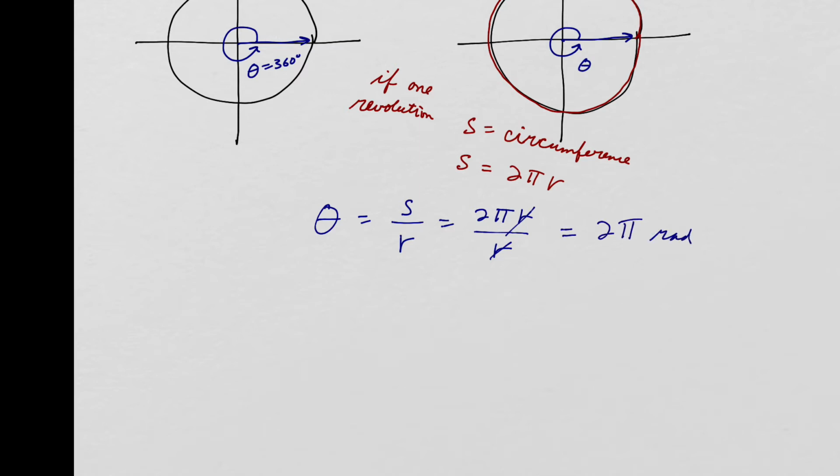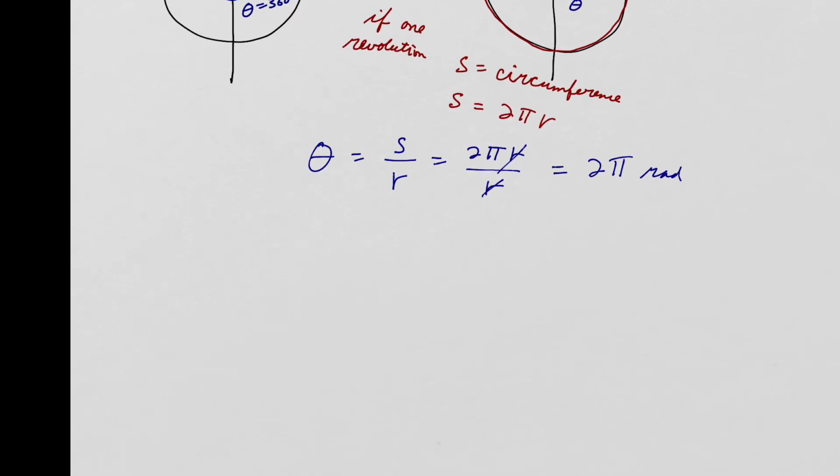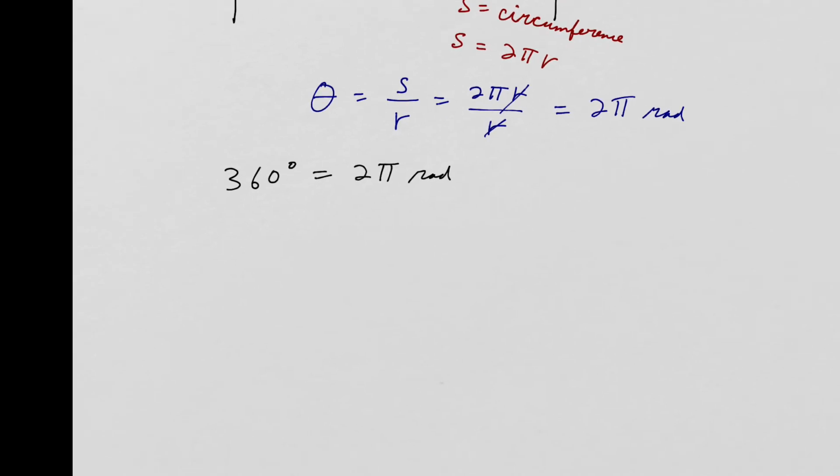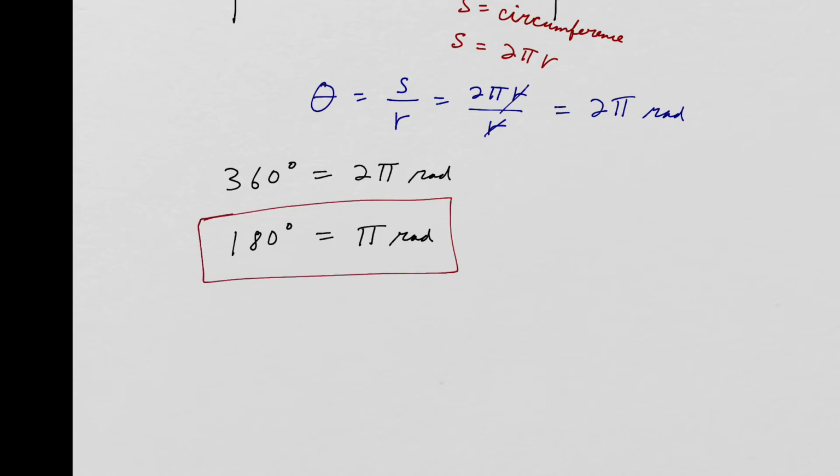Okay, and we usually just use rad to represent radians. So this tells us that 360 degrees is equivalent to 2 pi radians. Now what you can do is divide both sides by 2, and usually this is the way you see this conversion factor. You see that it's 180 degrees is equal to pi radians. So that's what we want to use when we convert between degrees and radians, and vice versa, radians to degrees.